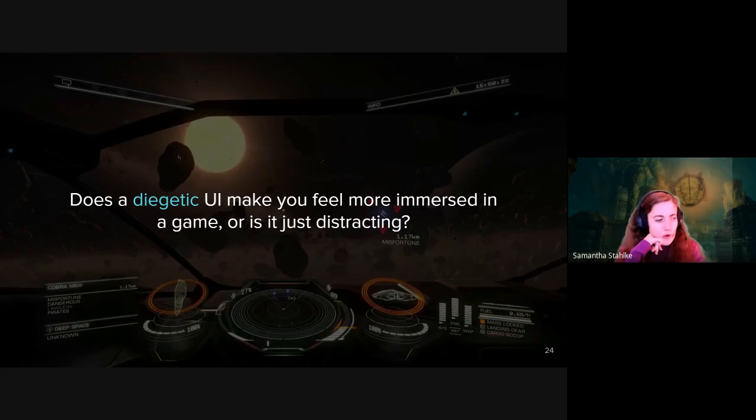Yeah, and that's a fair point. Sometimes diegetic UIs are, you don't want to say over-designed, though sometimes it can feel that way. A lot of the time, some of the artistic choices that are made in terms of how things are animated or displayed, or if there's a flickering effect on a hologram or something like that, it can get a bit distracting if you're, as the player, trying to parse that information as quickly as possible. So a great point there. Ariana?